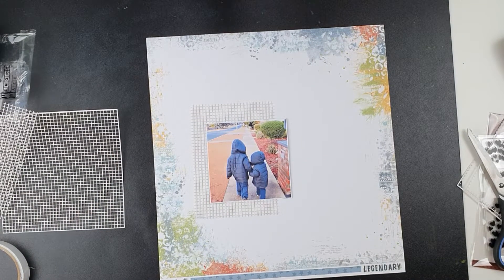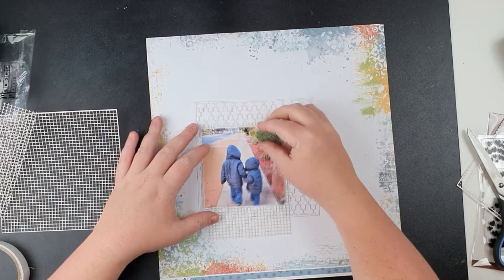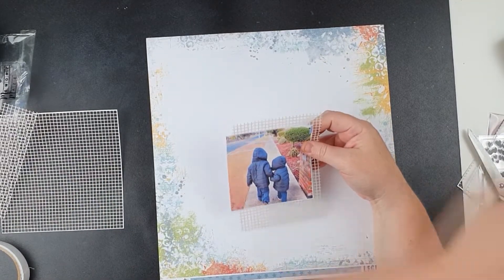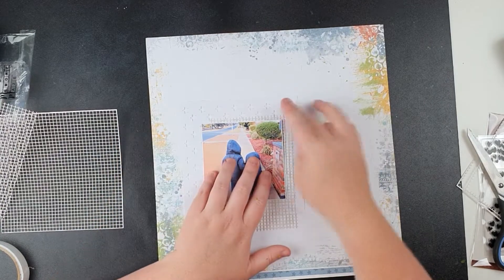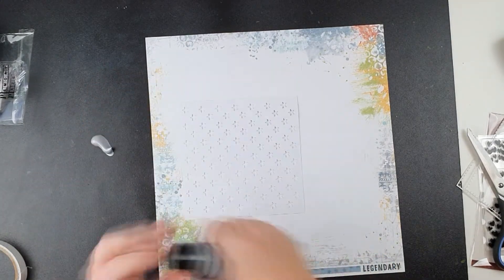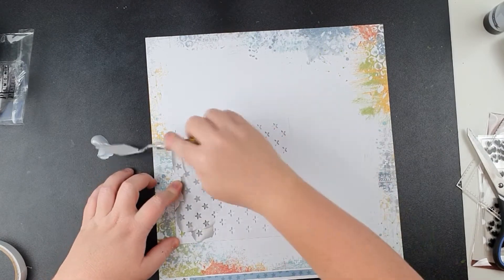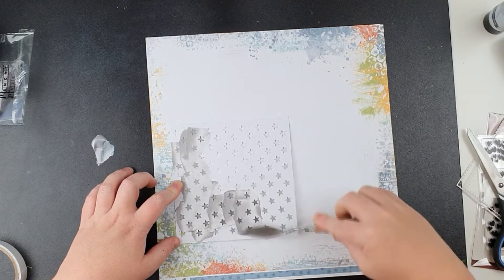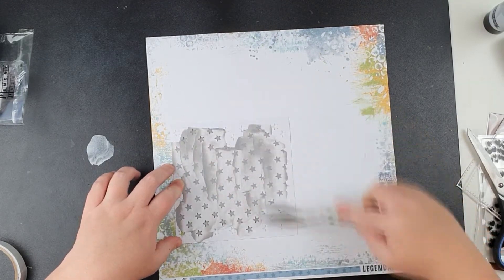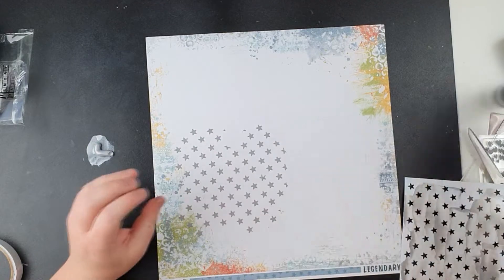I just cut down that little piece of paper with the crosshatch on it and cut off the edges so it doesn't have that neat border — it's like ripping the paper. I pulled out this star one and as I was laying it down I realized I could use it as a stencil, so I pulled out some silver texture paste. That's in my mixed media stash box that I put together to complement the monthly kits — it's all in my prep video if you want to see what mixed media I choose from my stash to add to the kit.